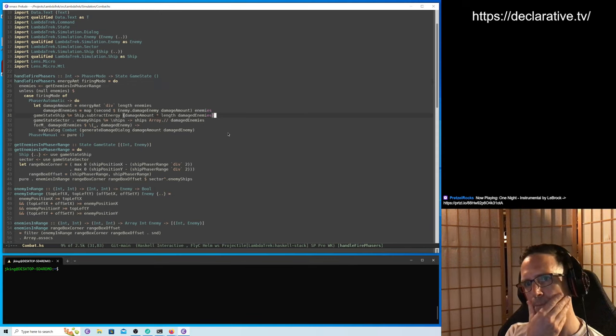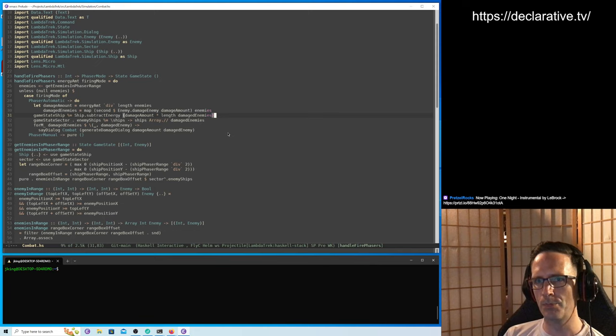I think the damage calculation, whether you fire automatically or via manual phaser fire, should be roughly the same. We need a function that will take all those variables into account, calculate how much damage is actually going to be applied, and report back how much should be applied to the enemy ship. Then we'll update the enemy ship by subtracting the energy, and then do the damage report.